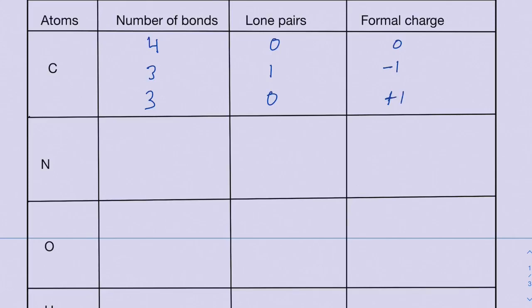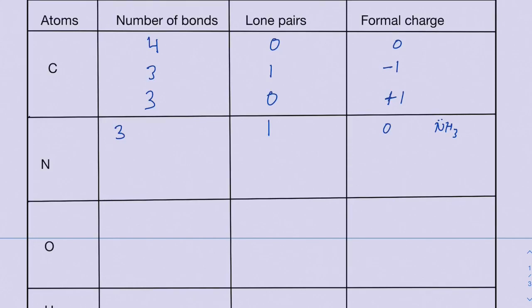As far as nitrogen goes, nitrogen likes to have 3 bonds. The breakdown of the 3 bonds could be just 1 triple bond, or 1 double bond and 1 single bond, or 3 single bonds. As long as it makes a total of 3 bonds, that's all that really matters. And it usually likes to have 1 lone pair. Whenever it's in that scenario, it's going to be a 0 formal charge. I can take an example of ammonia, NH3. When you draw the Lewis structure, it's going to have a lone pair on the nitrogen. I'll just go ahead and write down the lone pair there.